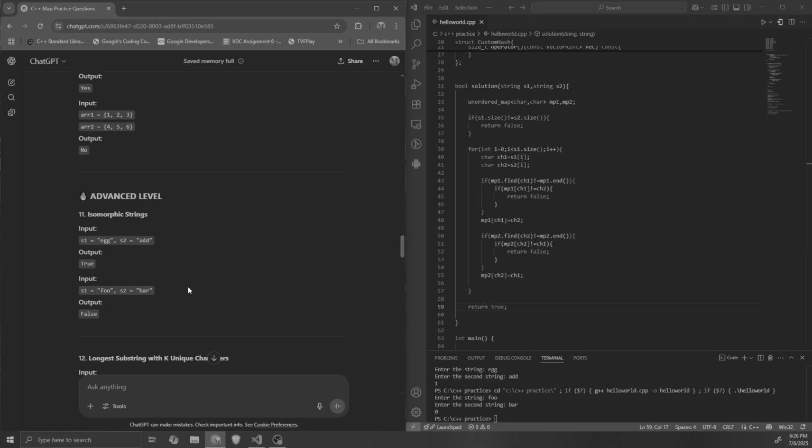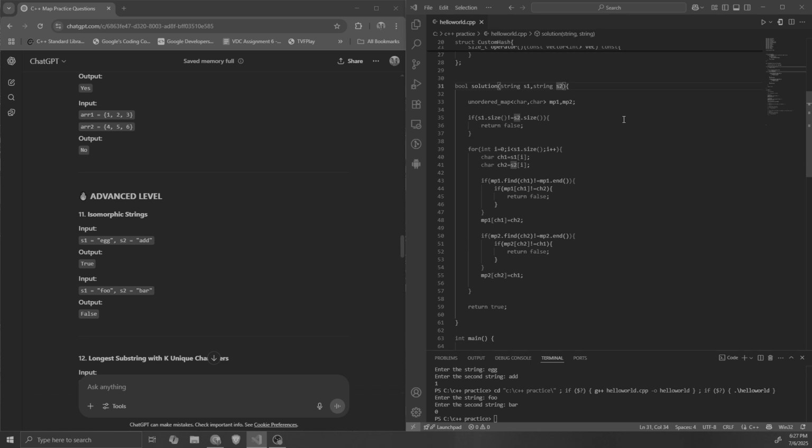So what I did for this solution is that I created this function called solution. In this, I'm passing both the strings that I'm taking as input, and I create two unordered maps, MP1 and MP2. Both of these will be keeping track of the mapping between each other, so that we know the mapping is one-to-one.